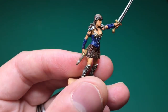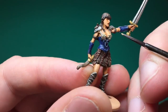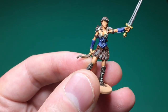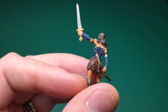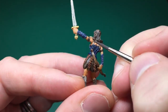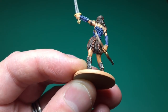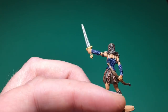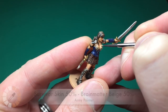So that's all the parts of her face, her chin, her cheeks, her nose, all of her muscles, her thighs, her biceps, her chest, just leaving the cleavage and around the outside of the clothes shaded there. I'm going to do all of her fingers, just leaving inside of each finger, the joins shaded, so you can see the separation in fingers. Backs of the knees I'm going to paint up as well, just making sure none of that wash has settled unnecessarily. I'm going to do all of her back muscles too.